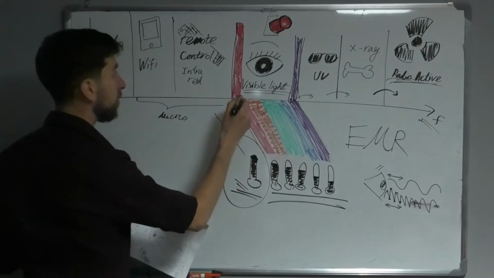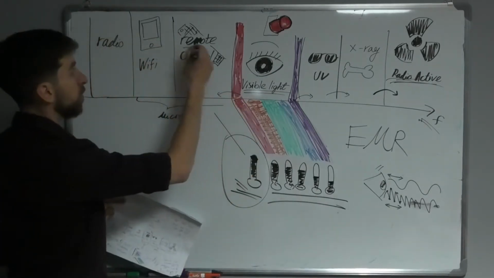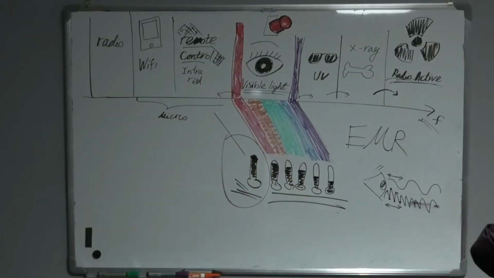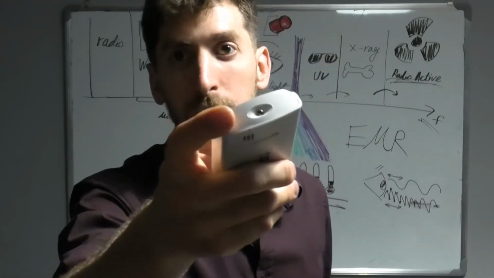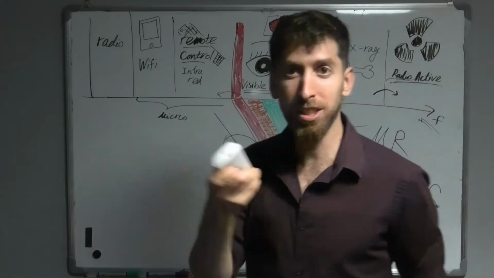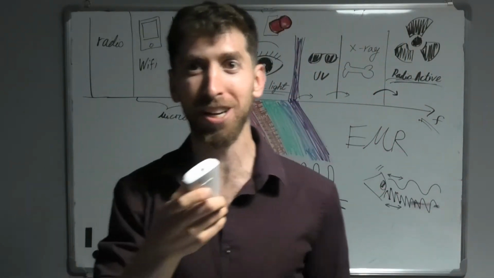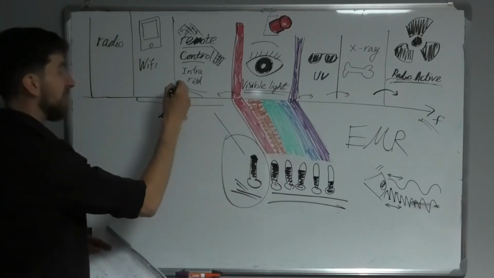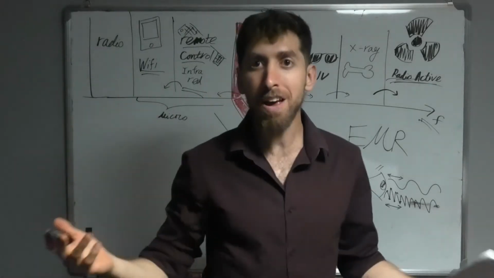And we can go the other direction, right? Take the frequency lower, and then we get to infrared and remote control. If I use the air conditioner that I have here in my room, this one, I'm actually sending light that you don't see. This is a flashlight, you don't see it, but right now I operate the air conditioner using these waves that we cannot see. And if I go even further, cellular phone, Wi-Fi.